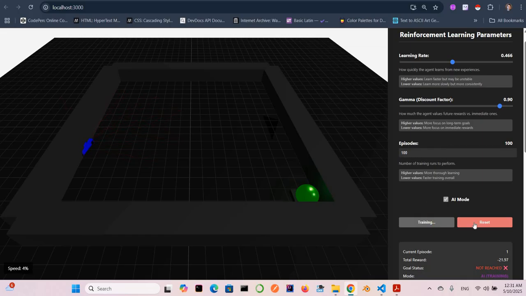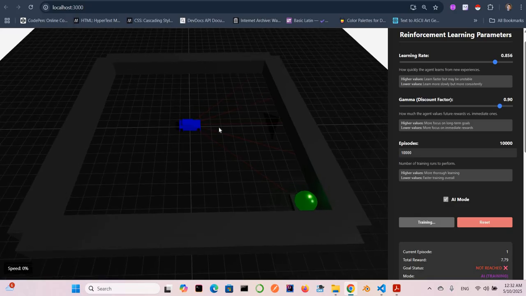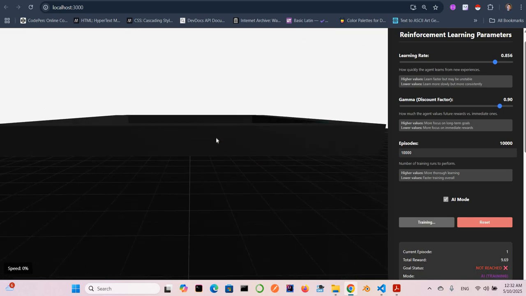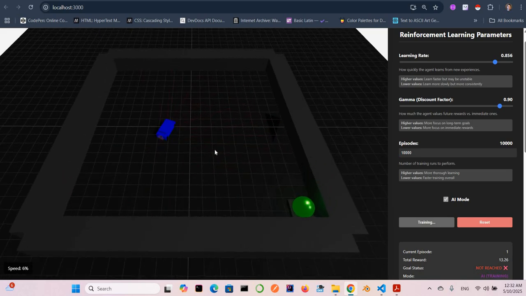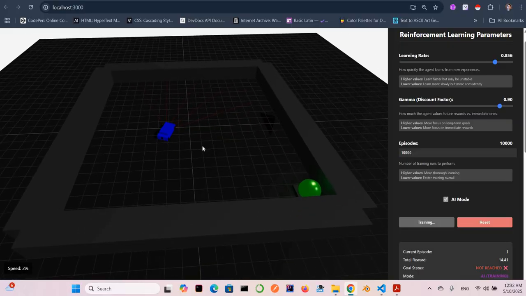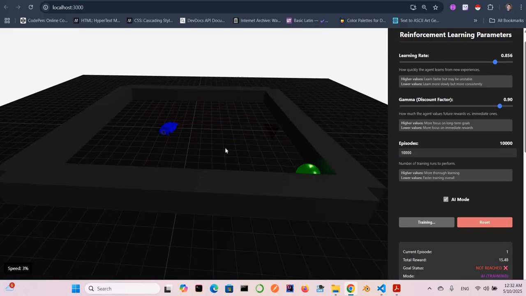So I can even stop that, increase the learning rate a little bit, and start that again. You can see it tries to find the best way, and now it's trained more.